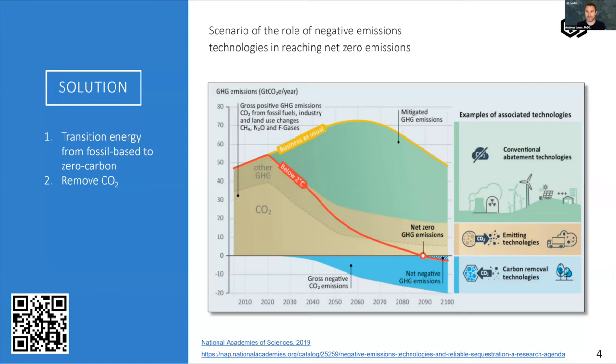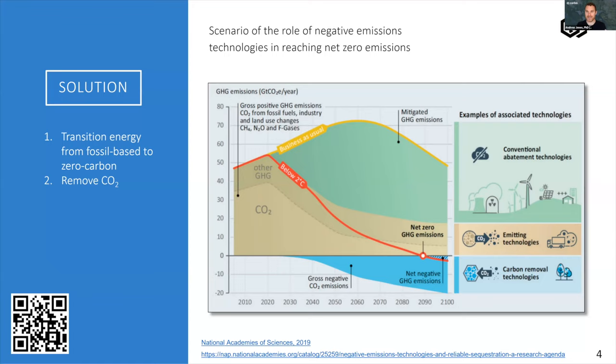Now, the only problem is, when those trees die or those plants die, they re-release all that carbon dioxide into the atmosphere. But plants and trees are these great direct air capture machines because they self-replicate, they grow without human intervention for the most part, and they run on solar power. So how do we utilize these great aspects and do it at a scale that's meaningful for the climate?